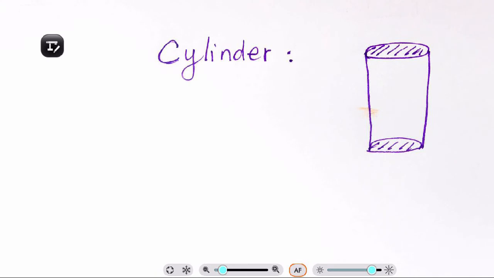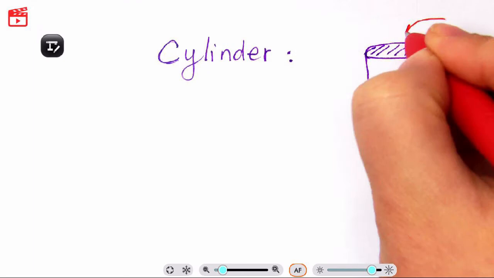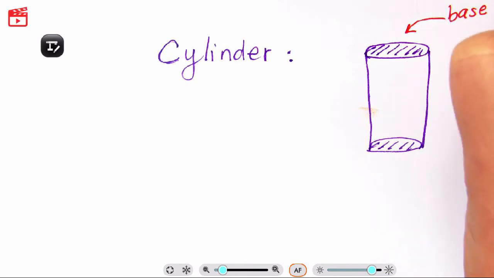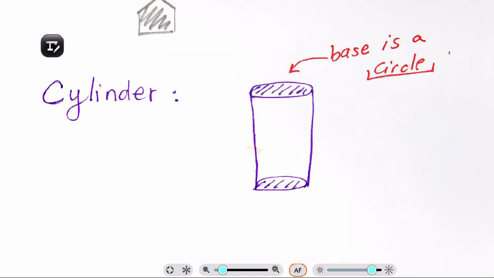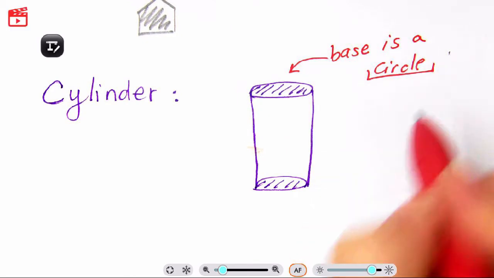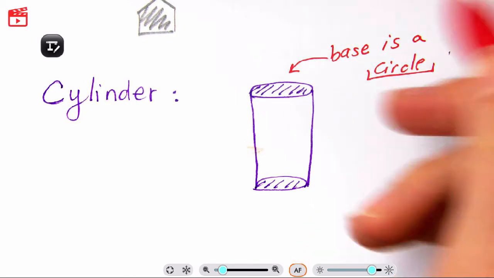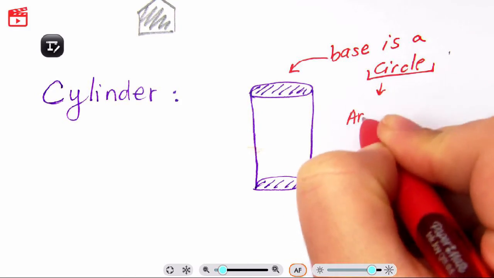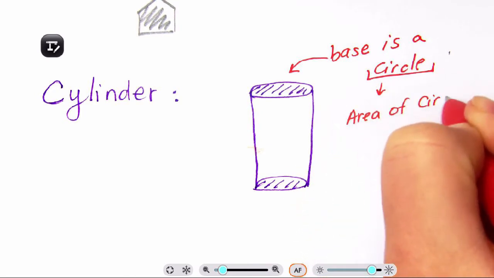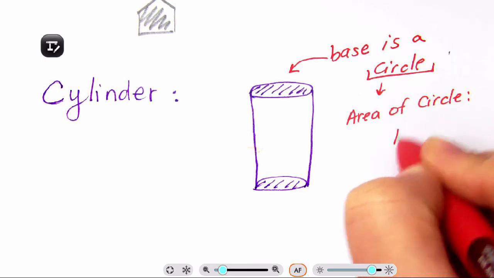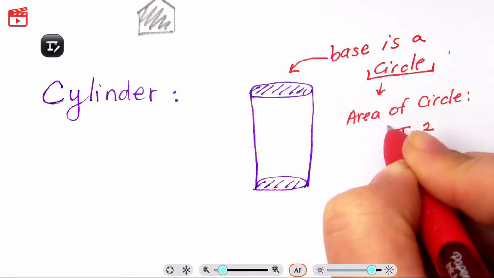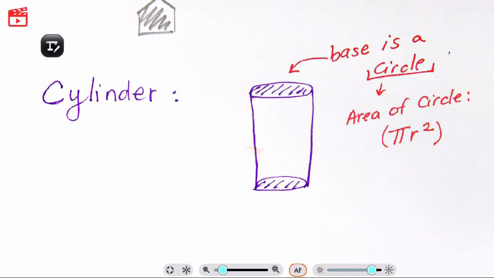Now, super duper important is you need to know what the base is. So the base is a circle. We know what a circle is, it's round, and we are also going to need to know what the area of that circle is. And what is the area of a circle? That is pi r squared. And that's going to become important in just a little bit.